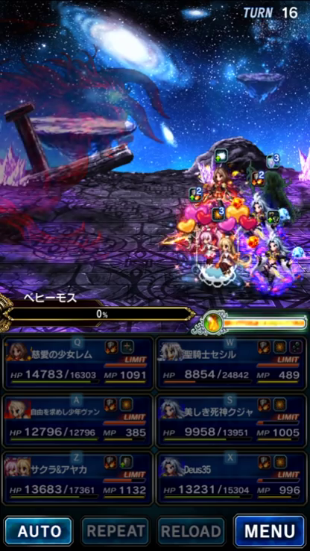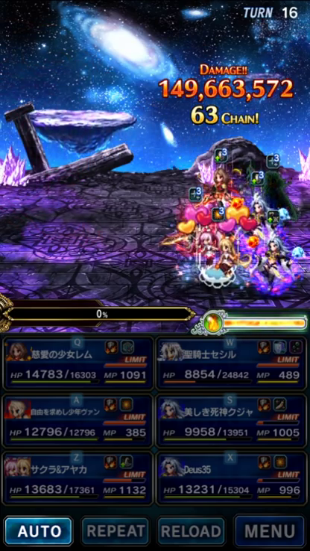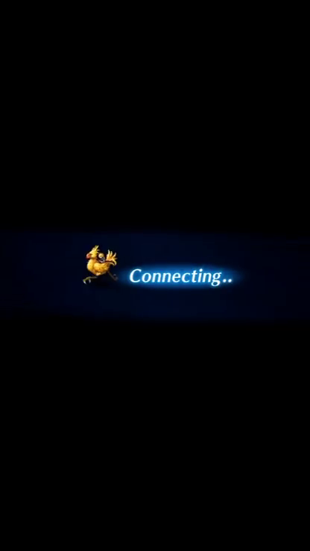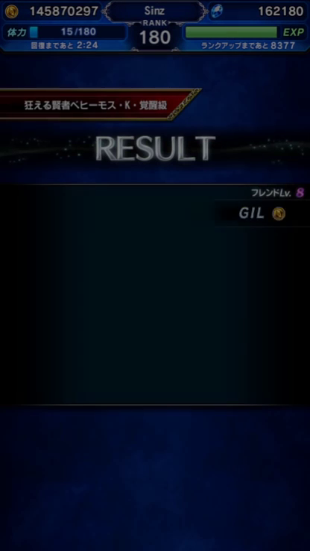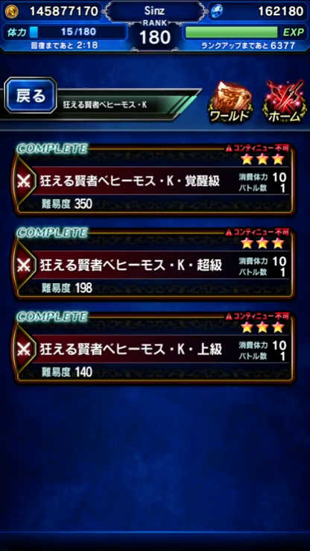We did it without evasion, except for the provoke tank. And like I said, provoke tank with evasion, that's been a thing since 2017. So I have no problem running a provoke tank with evasion. For us, that was Vaan. You can obviously make anyone you want your provoke tank with evasion. Okay, that was a no evade except the tank. Behemoth clear for the 15 turns. Pretty good.